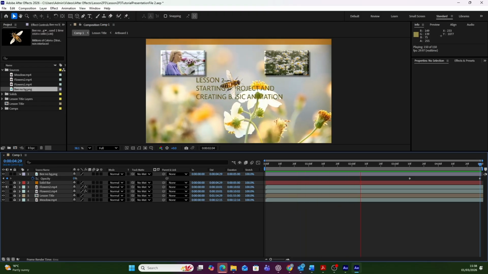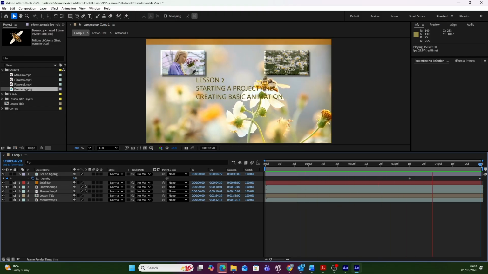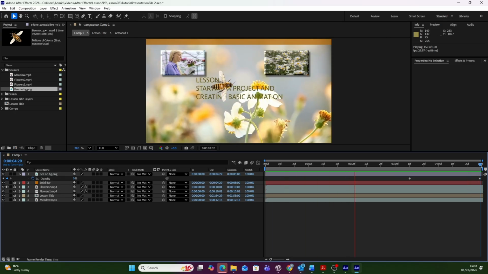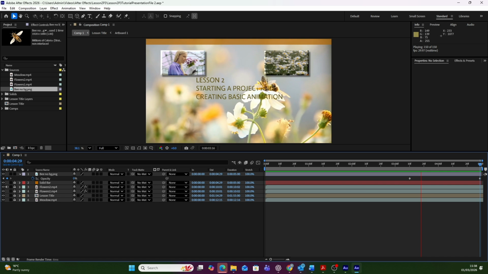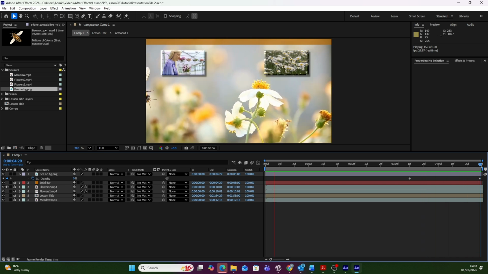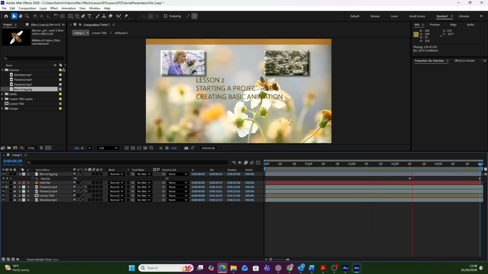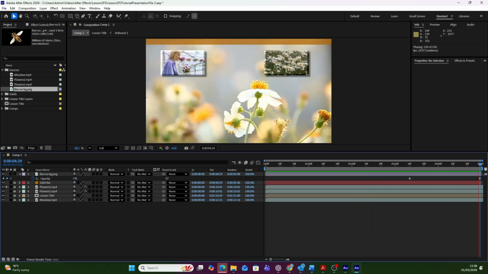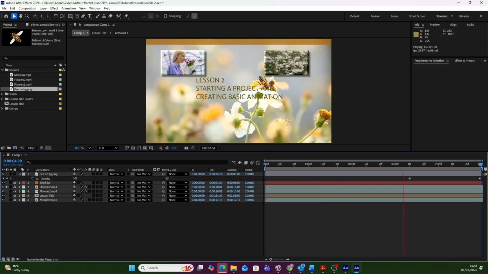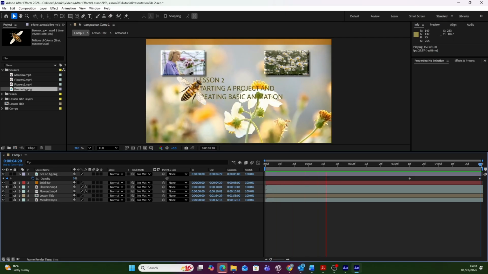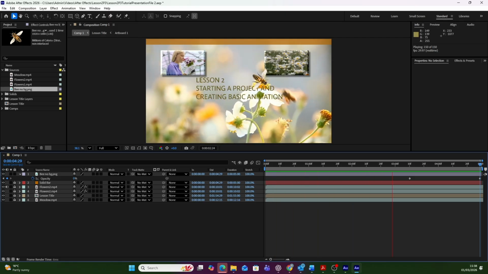Preview the full animation. Now the bee flies along a curved path, scales naturally, rotates automatically along the path, spins after landing, fades out smoothly. You can adjust timing, rotation amount, or fade speed to refine the result. This completes a multi-property animation, combining position, scale, rotation, and opacity into one cohesive motion.